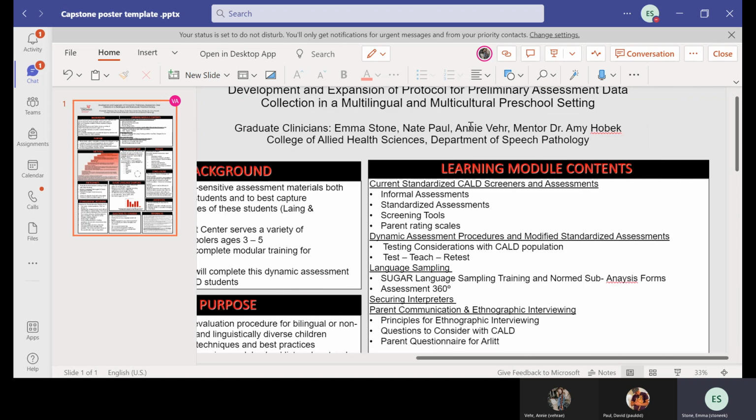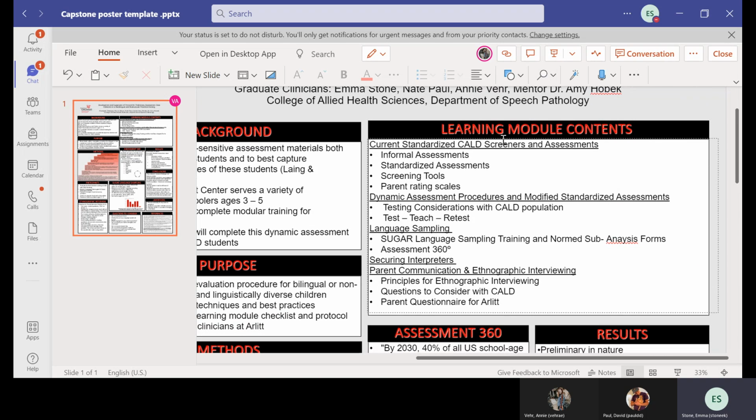So up at the top, you'll see a brief outline of materials that we want to make sure we are including in our module for these UC grad students. First, we'll start with assessments. Here, we will offer options for standardized CALD assessments that these graduate clinicians can pull from that are available at Arlet.